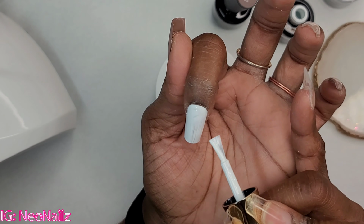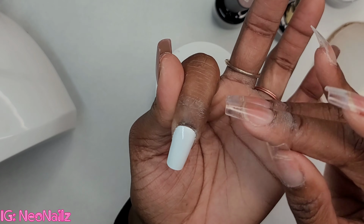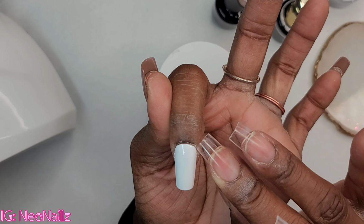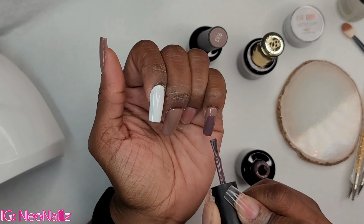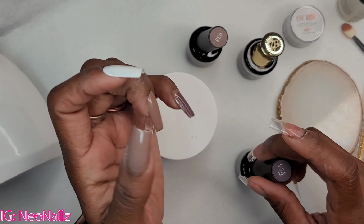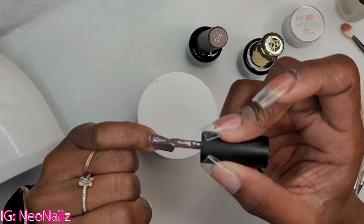This is baby powder. It does come with a formulation that is comparable to an acrylic color. So every one of these colors actually has an acrylic version on the iGel Beauty website, which I think is pretty cool. So I did that baby white, baby powder color. It's a pure white. One coat, very thin, and now I'm going in with a darker color.